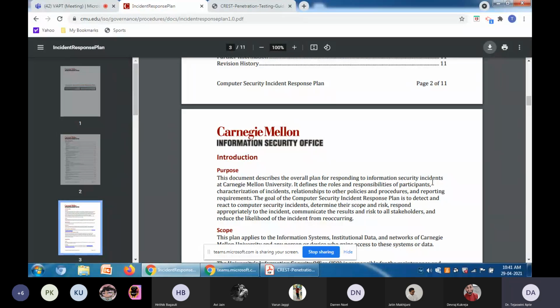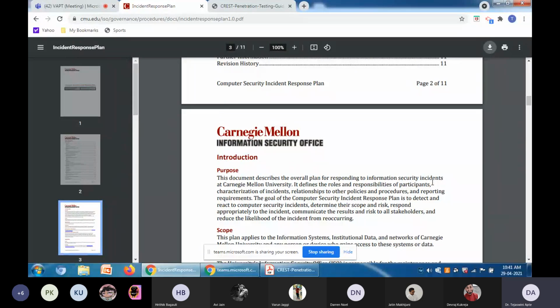There should not be any last-minute surprises. Then reduce the likelihood of the incident reoccurring. This is the lessons learned process.